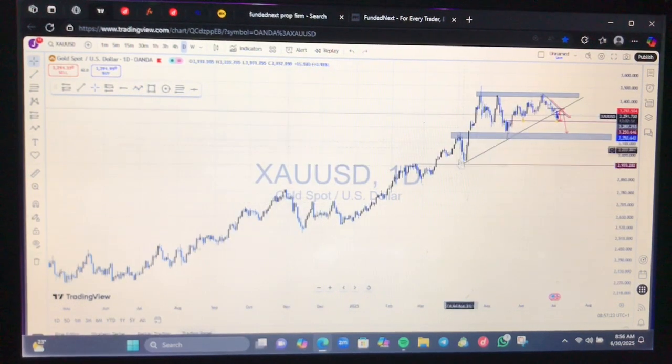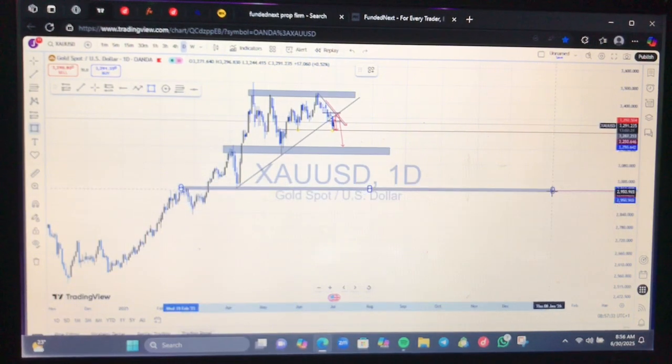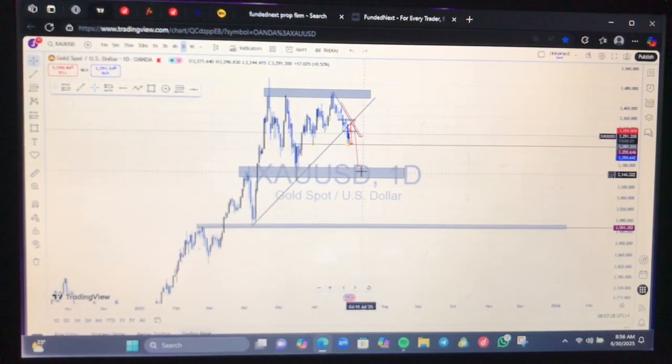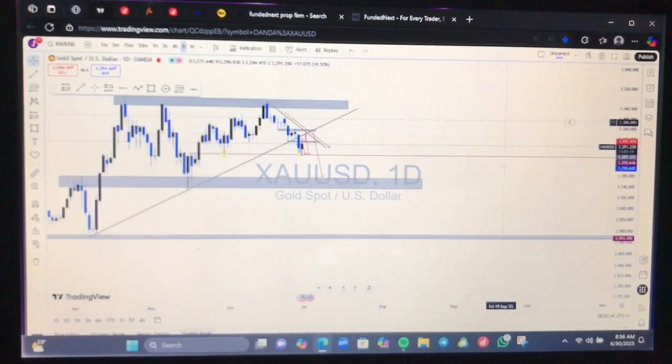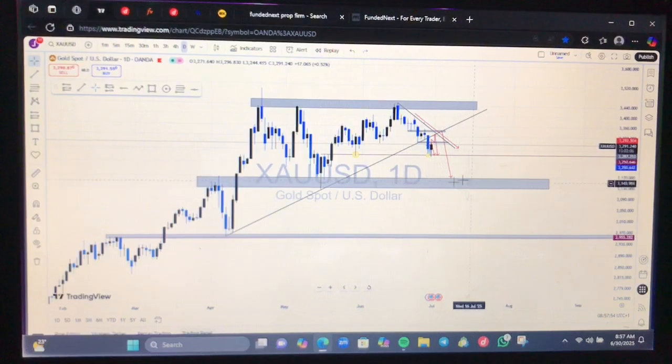Because this zone is a very powerful zone, it's either you get to this zone or you get to this zone too. Like I said, I analyzed this earlier, so that's why you can see other lines on my chart. So it's either price gets to this zone, or it gets to this particular zone here. Any action that price does when it gets to this particular support zone here will determine if I'm still going to short it down to this zone, or from here I will start buying.